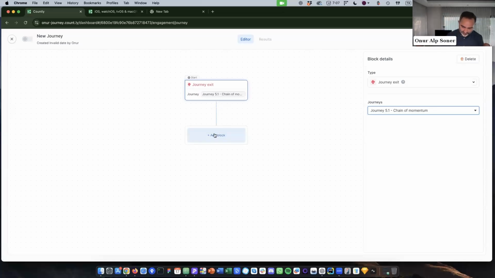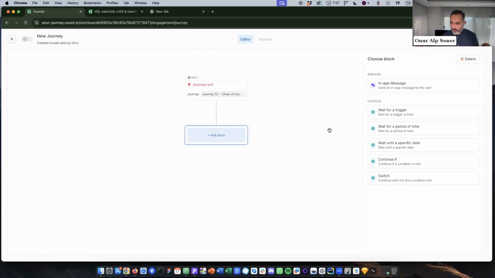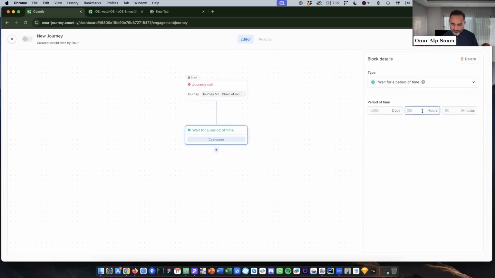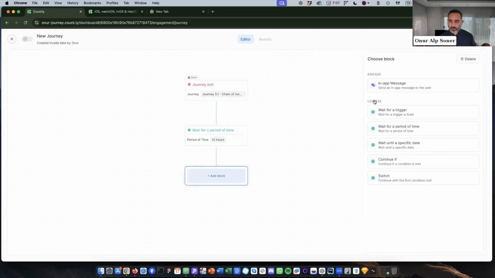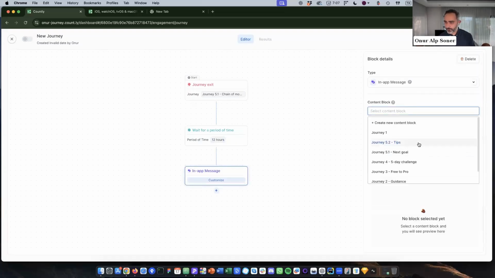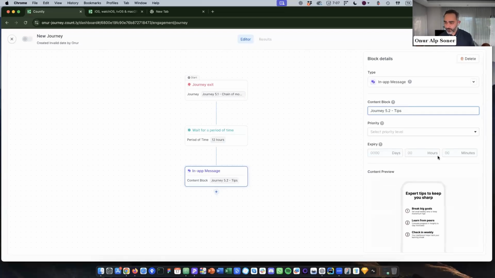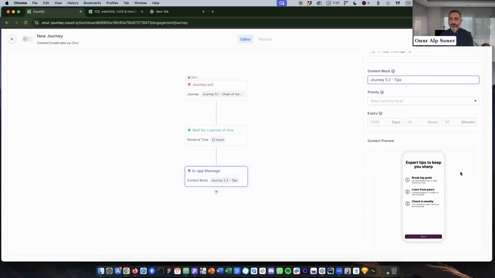Again, a very simple example. Here I want to wait again for a couple of hours, let's again say 12, and then I want to display them tips and tricks sort of information. We can look into this specific in-app message because this is a more complex one.